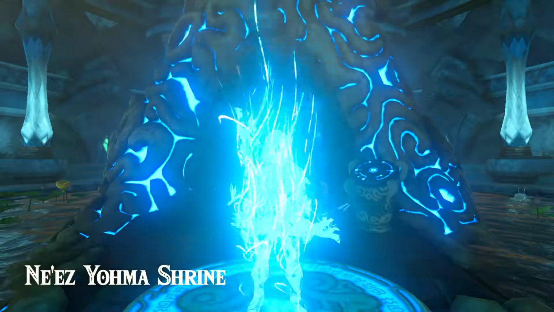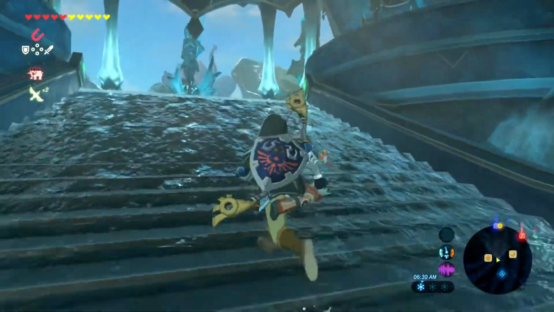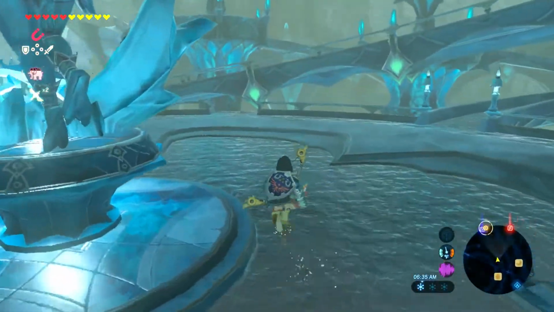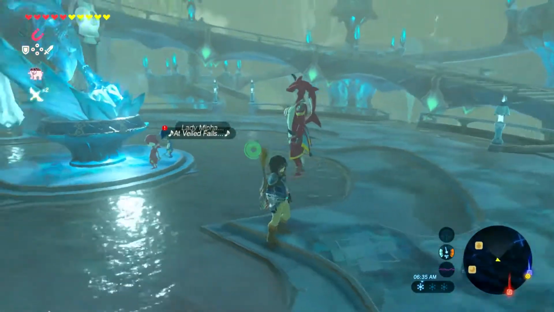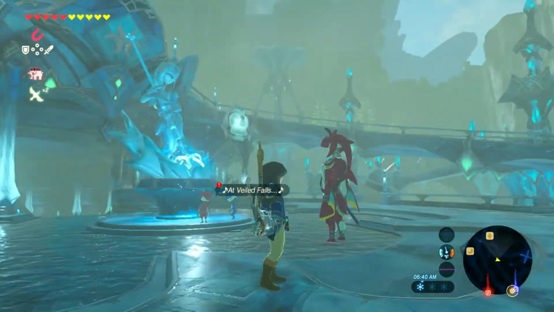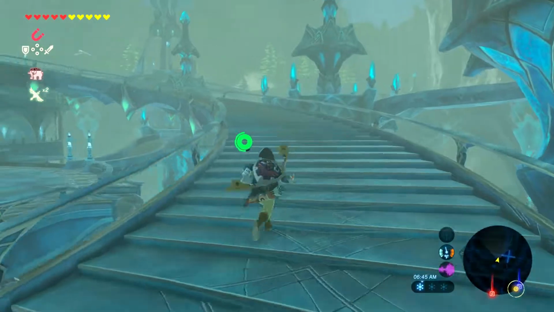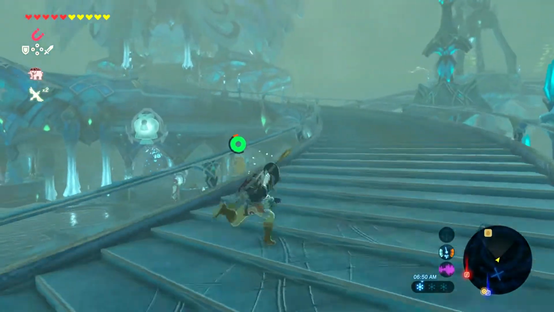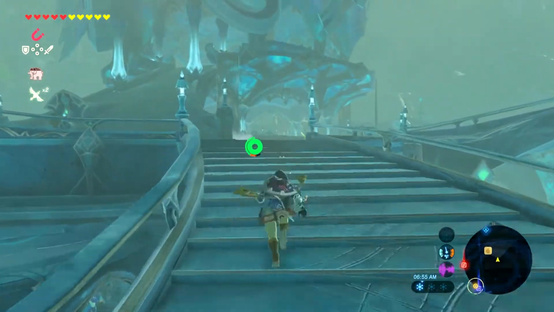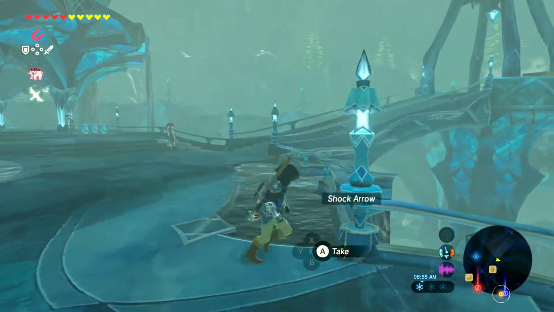Alright, now that we're in Zora Village, we just gotta head outward to the upper right on the map, because that's where we're headed, to get to Death Mountain. It would be northwest, I think. Watch me be completely wrong, because I'm not right with a lot of things. But, yeah. Oh, shock arrow. Get that. Get the shock arrow.